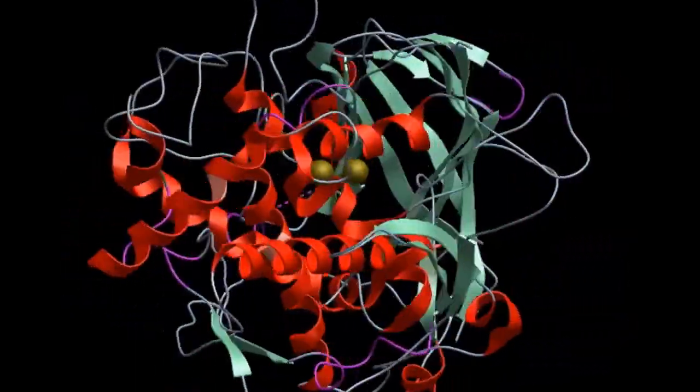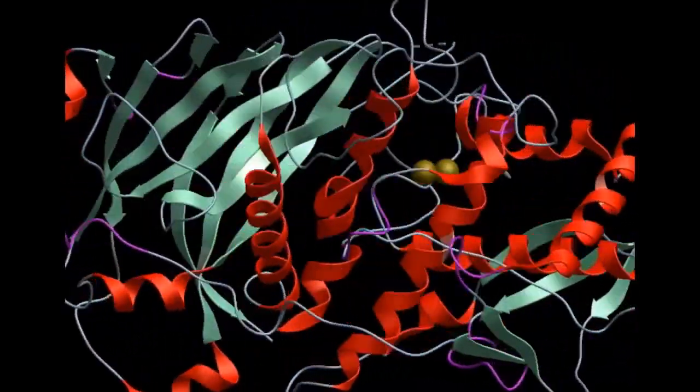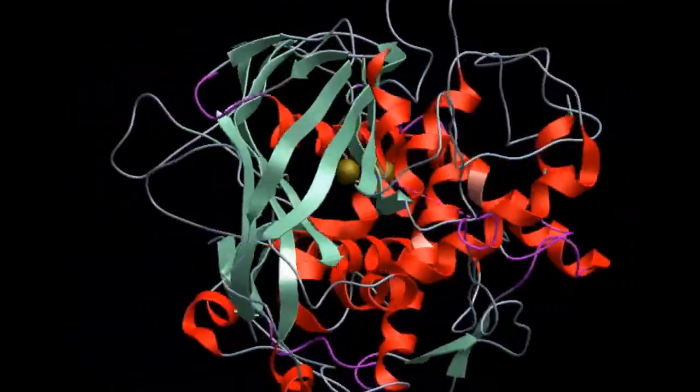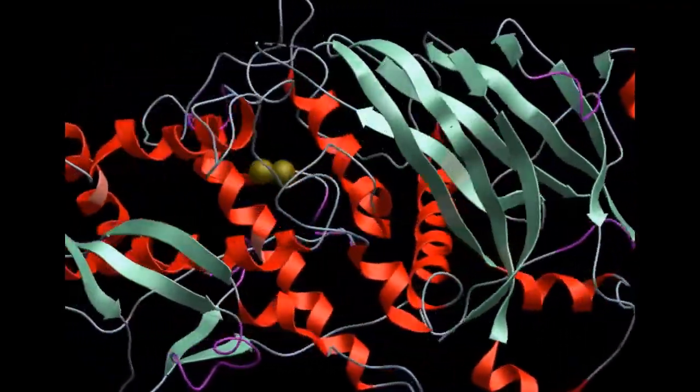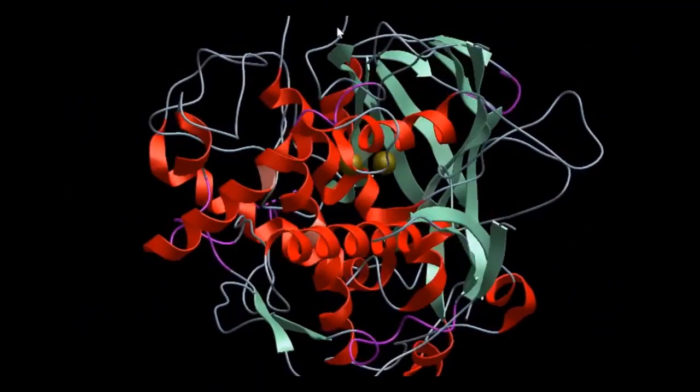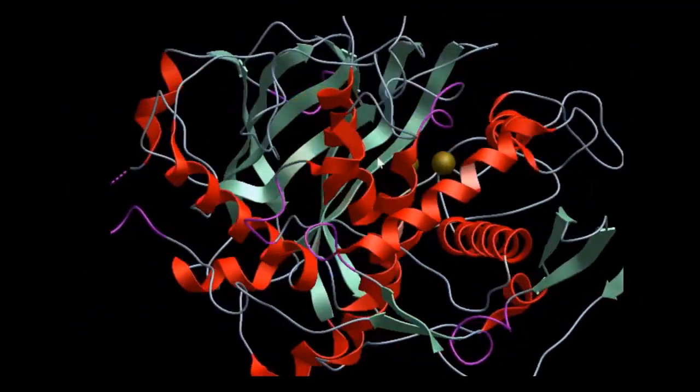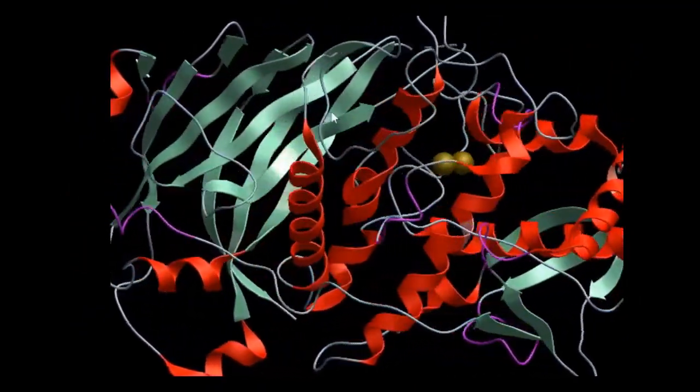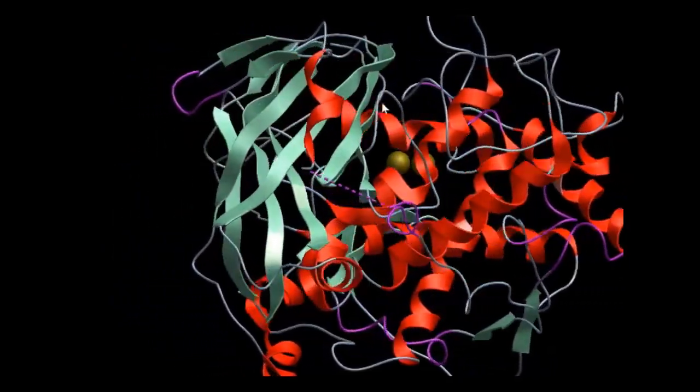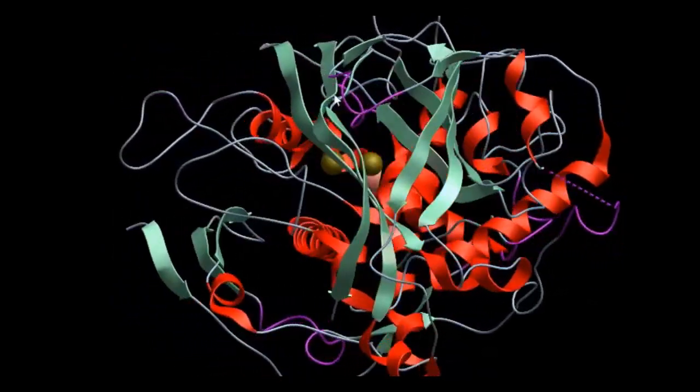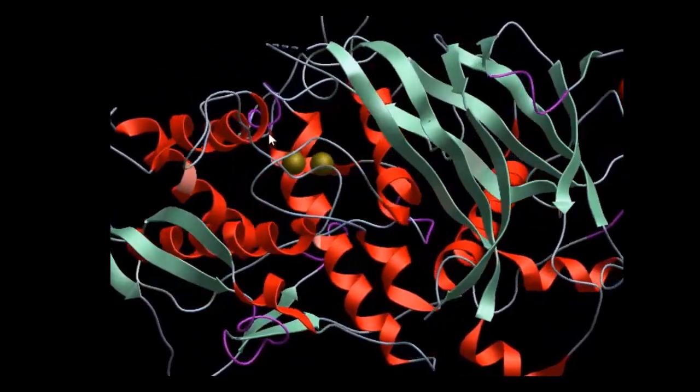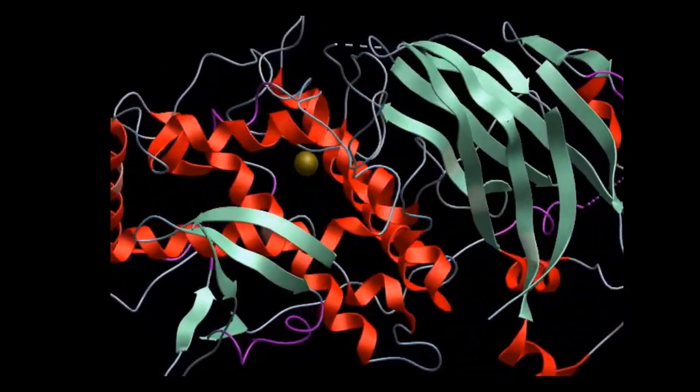Rather than looking at wires, you can also display proteins with ribbons to highlight secondary structure elements. The corkscrews displayed in red are alpha helices. They crisscross around the two copper ions, and you have several beta strands as well that form kind of a beta barrel structure at the site.